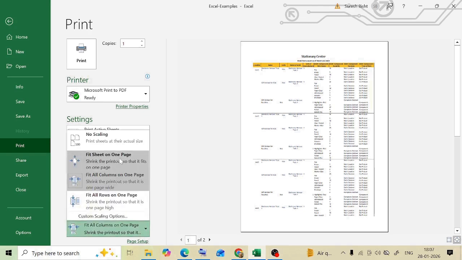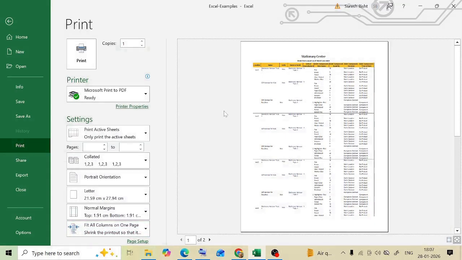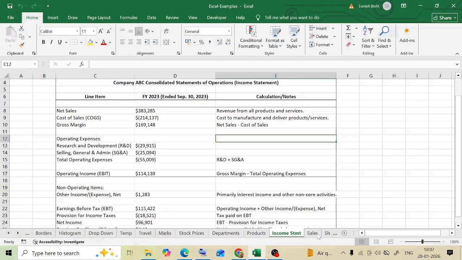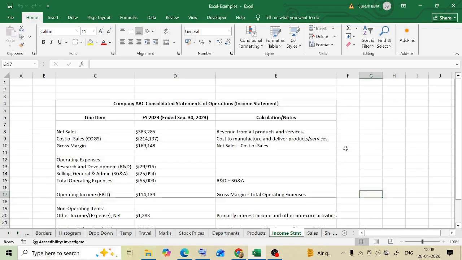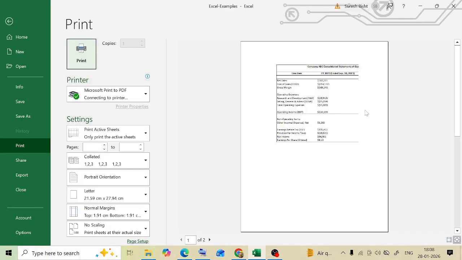You can also use the fit sheet on one page option to fit everything on one page. So for example, in this sheet, this shows a sample income statement for a company. So when I do Ctrl P, when I see print preview of this, you see it doesn't show everything on one page.